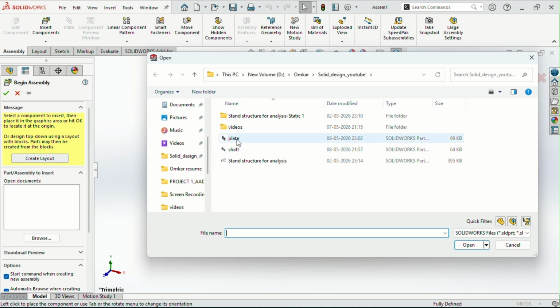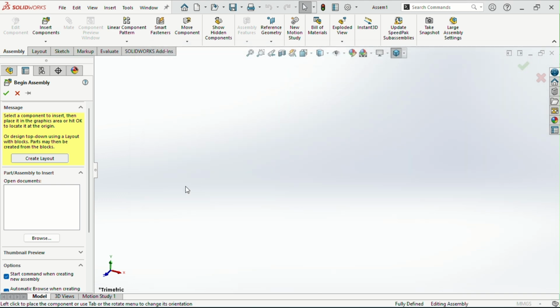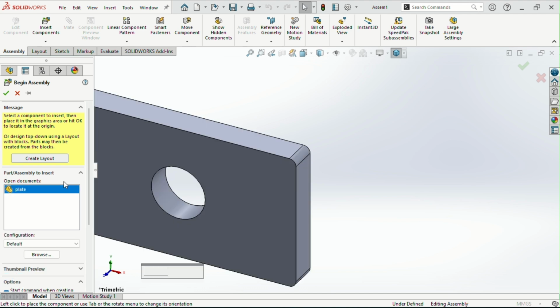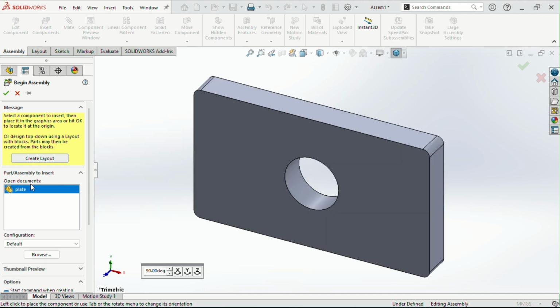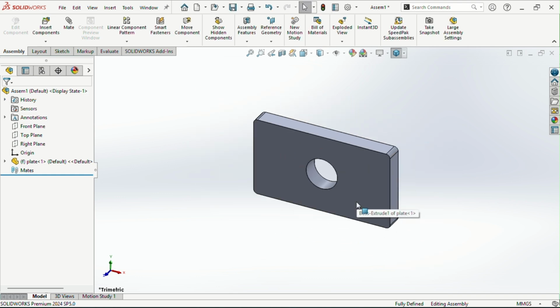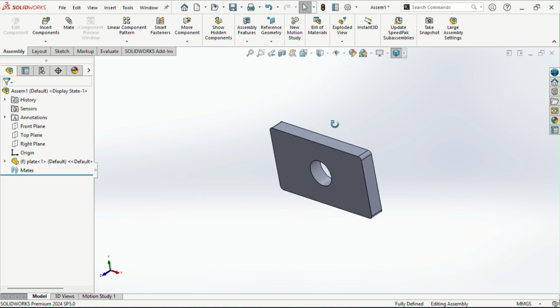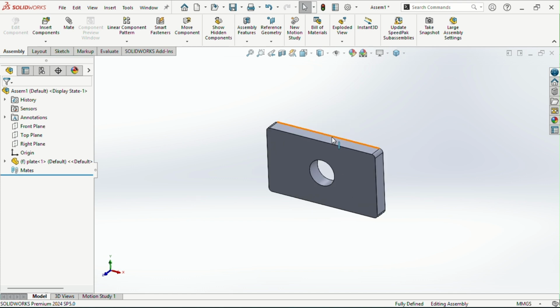Now I will add one plate. Open. So you can see this plate is fixed automatically. I will click on OK. Yeah, so we have inserted one plate in our assembly.